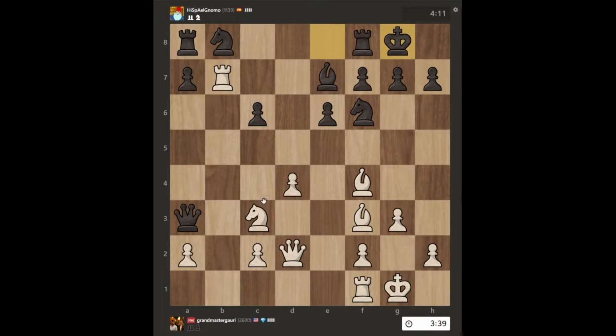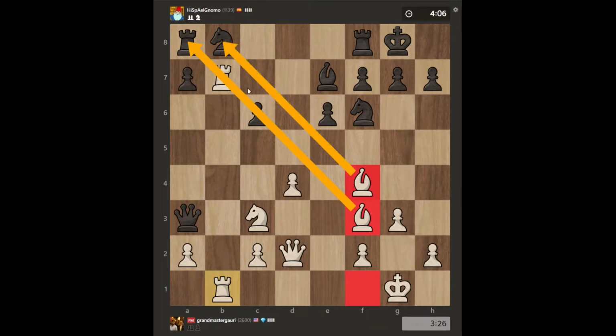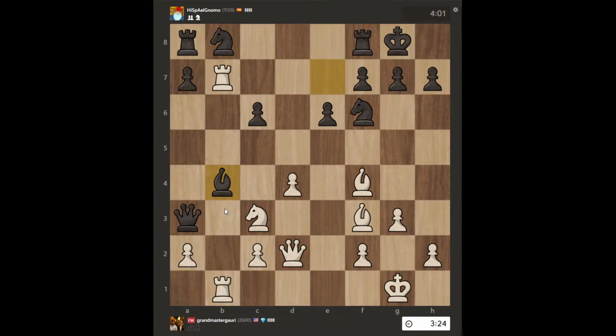Okay, that does defend his knight, and it gets his king to safety. So that's not a bad move. But still, I smell there's some really dangerous things here. It's going to happen. Okay, let's bring the last guy in the game. Every piece is now active. These bishops are beautiful. The rook's nice. Knight's not bad. Queen's not bad. Rooks are great.